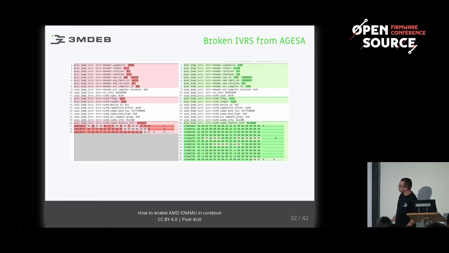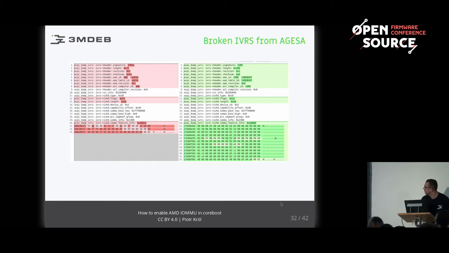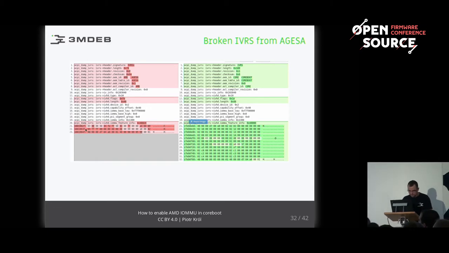So what we right now do, oh yeah, this is something I want to show you. On the left side, there is the AGESA ACPI table, and you can see that it's much different from what I created. Maybe I can show it with the pointer. You can see this is our device structure. Each 8 bytes is one device, so we have just 6 devices. This is not complete, because the platform is much bigger. It has Ethernet ports, it has mPCIe ports, so it's much bigger than just those 6 devices. So obviously AMD didn't care enough about enabling that for various devices, and I understand that because this chip is used in various designs and they cannot predict all the possible designs.